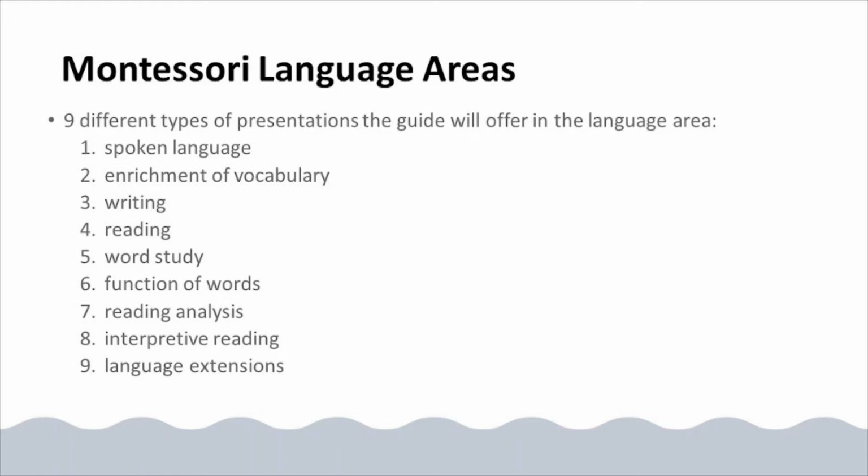So we do grammar and we do reading analysis with our kindergartners, and then we do interpretive reading. And interpretive reading is really where we want to go with a child. Interpretive reading means I can not only decode what somebody is saying, I can understand it, I can process it, I can even interpret it and express how I feel about it when I read it back. So that's kind of where we're going when we're learning all these different things in the Montessori environment.